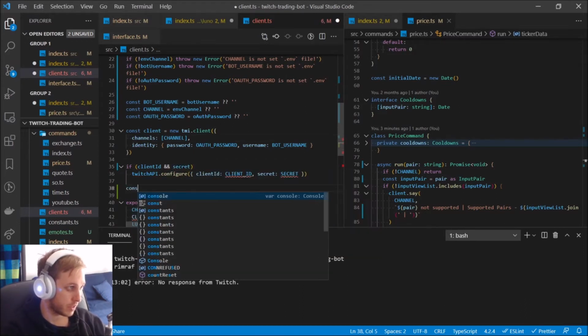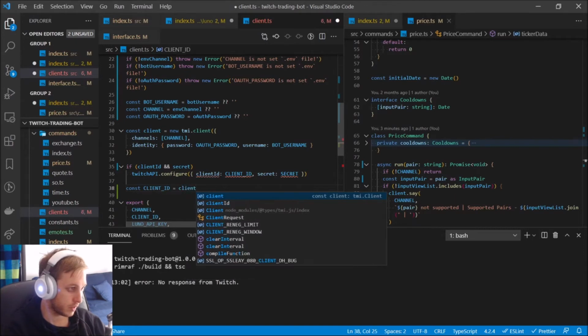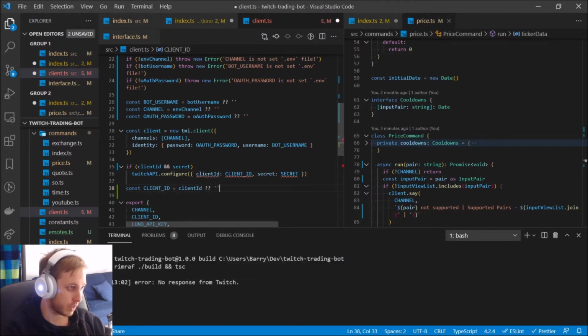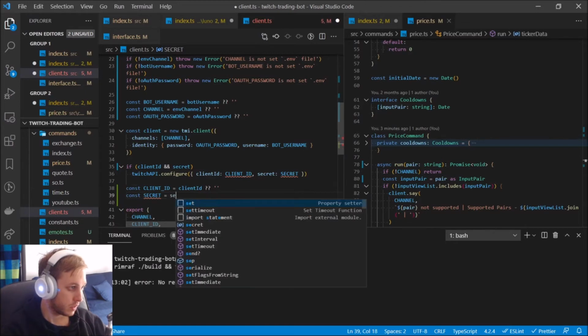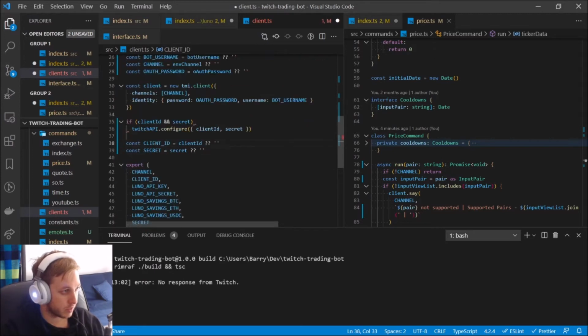We'll do that, and then we'll say const client ID equals client ID. Otherwise, it's going to equal that. And we'll say const secret. Quite an ADD programmer here. But I think this is really nice to upfront just go and say, hey, this is what it's going to be. And that actually works out quite nicely.